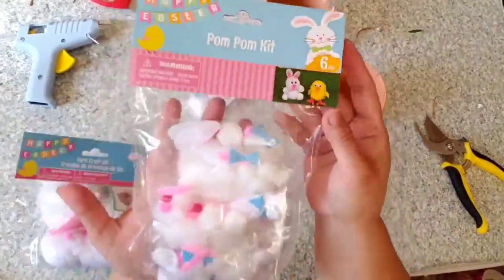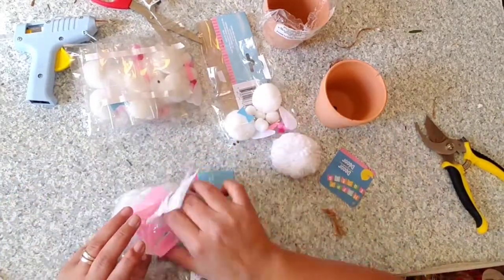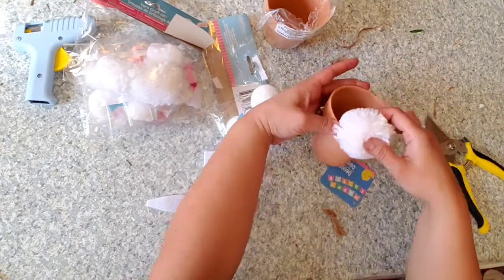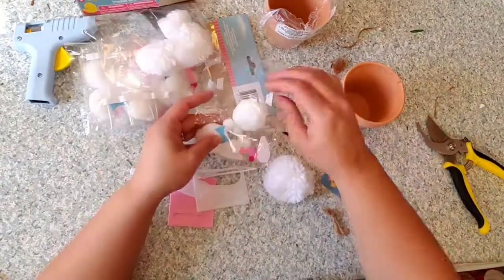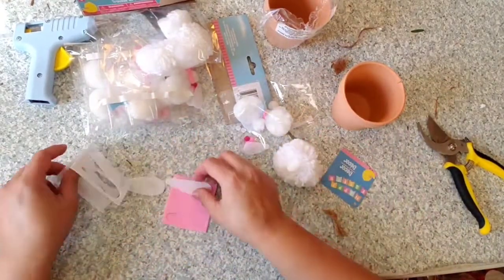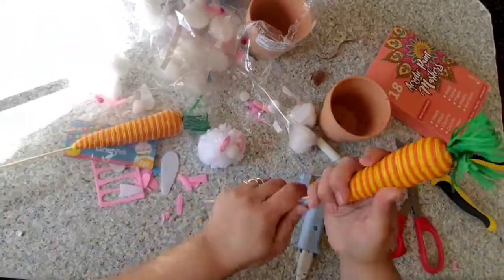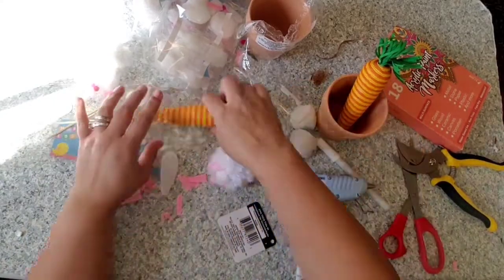Today I have three Easter DIYs, and we're gonna start with this little bunny that I have seen especially in Pinterest, and I wanted to make it myself. And unfortunately I bought that little pot that it was cracked, but it's okay, I could cover it up with the bunny. And most of this is from Dollar Tree, so I'm excited to show you how it came up.